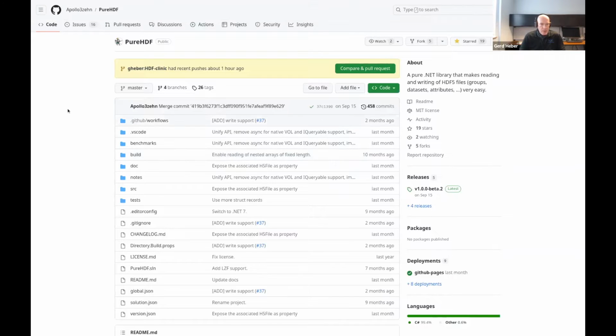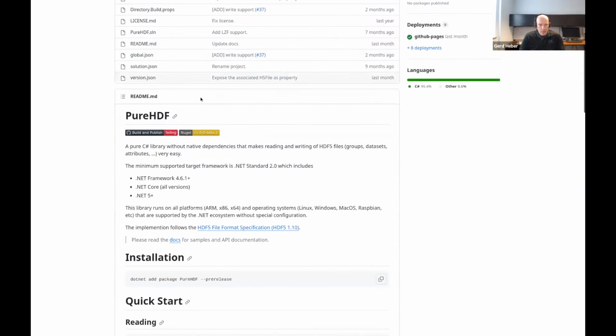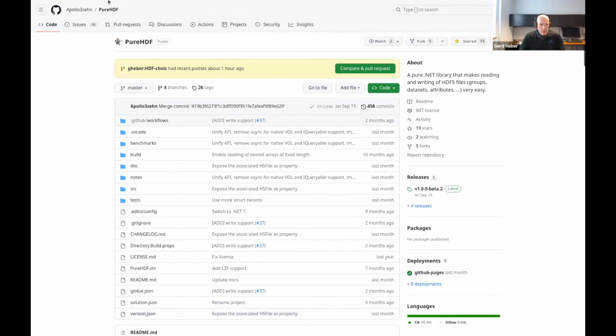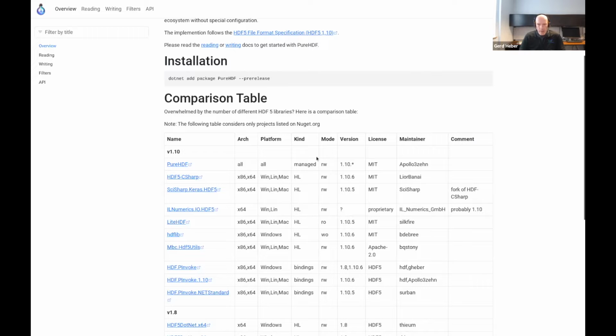And so this is the GitHub repository, and there are some examples here, but he also has GitHub pages where he has some help. He also, by the way, so I said this is an independent implementation of HDF5 in .NET.